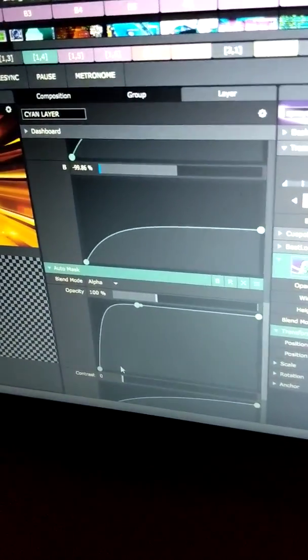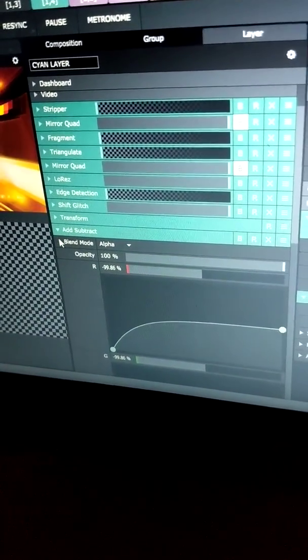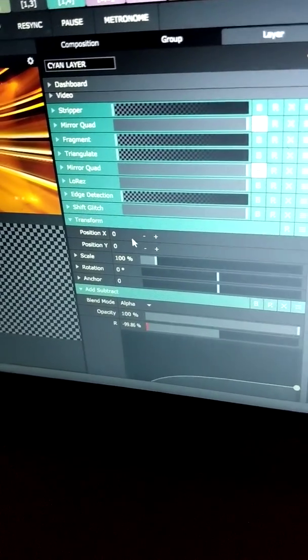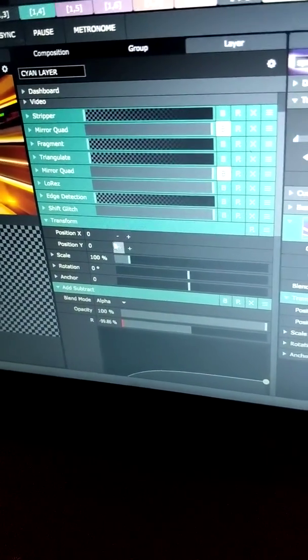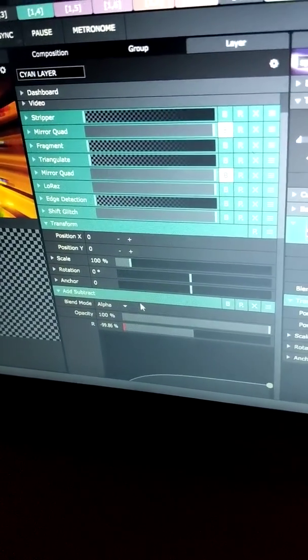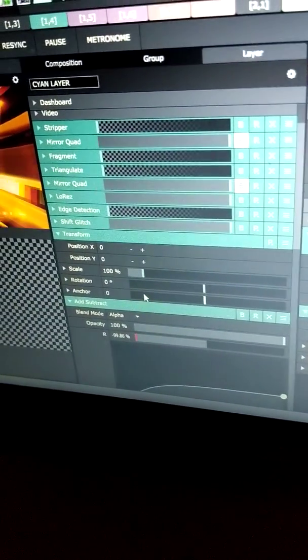So basically, I wish the layer level transform, which I can find in a second, had opacity in it. That way, if I had all of my pre-transform effects up here, then my opacity in the transform would affect all of the post-opacity effects down here.